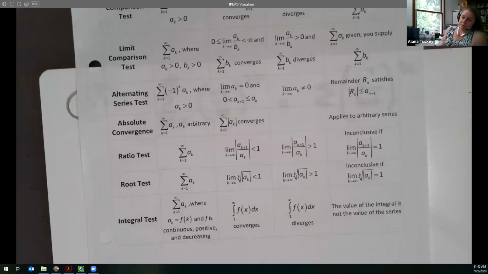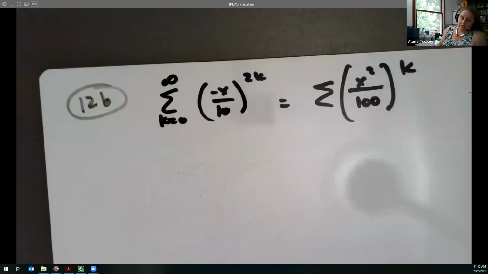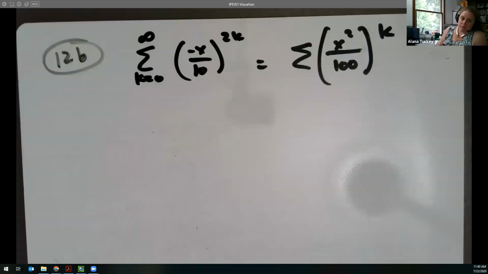Well, not me. There's the series. Which test? Yes, Emma. Very smart. Everybody see what Emma typed? See the k power in there? That's a root test. It's kind of an obvious root test, right? So the root test will be pretty easy, in fact. It's not bad at all. So let's use the root test.